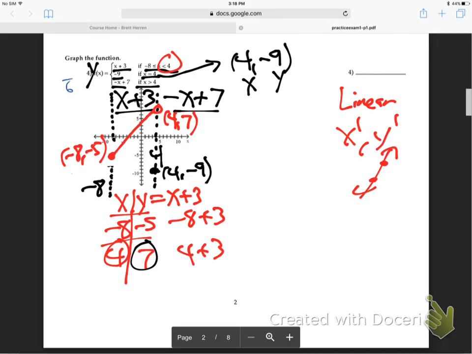So now for the right section, I'll come over here and go XY chart again. And for the right section, to the right of 4, I'm just going to plug in 4 and then any other number you want. How about 5? It doesn't matter. So I'm just doing the wall at x equals 4. Everybody see how I'm doing that? I'm doing the right section now, which is the function negative x plus 7, because that's what it said. Negative x plus 7 is for x values greater than 4. So when I'm to the right of 4, I'm going to do the function negative x plus 7.